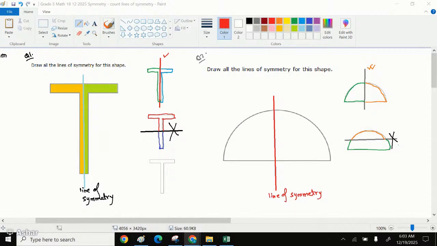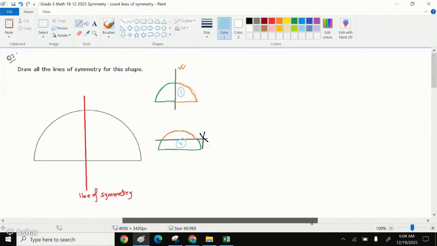But what you need to see is, you said we need to split, but you need to add that it has to be exactly the same. See, the example 1 I gave over here, this was a line of symmetry. Even in 2, we are splitting, but it is not the same. If you split it and it is the same, then it is the line of symmetry. Very good. Thank you. Let's move on to the next question.